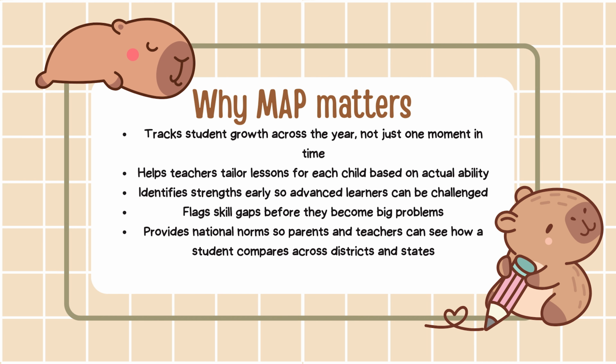Okay, why does the MAP matter? The MAP, number one, tracks student growth across the year, not just one moment in time. Number two, it helps teachers tailor lessons for each child based on actual ability. Number three, it identifies strengths early so advanced learners can be challenged. Number four, it flags skill gaps before they become big problems. And lastly, it provides national norms so parents and teachers can see how a student compares across districts and states.